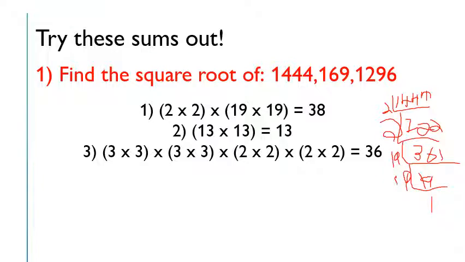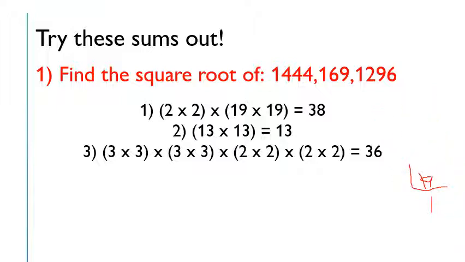It's really bad. Okay, so basically you can understand that there are two factors of 2, and when you divide them into two sets, you can cut out the 2 part and the 19 part, and then when you multiply this you get the answer as 38. Okay, the next one is 169, which is the square of a prime number. So there is not much to factorize here, but you can write it as 13 into 13, and then you can cut one 13, thus giving you the answer as 13.